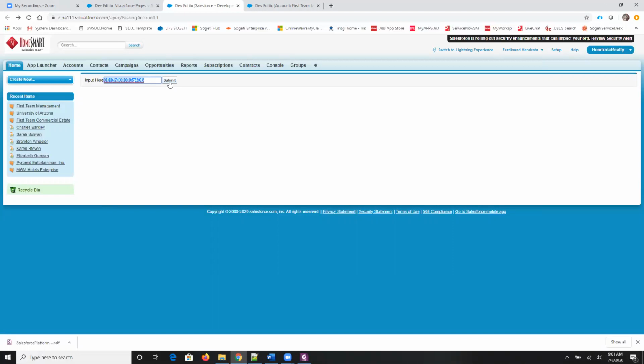So the quickest way with the short time I have is to use the standard controller within the Salesforce account detail record page. The redirect of the submit button is bringing me to the account's detail record page with a related list section of that Salesforce page. So I'm going to go ahead and click submit.